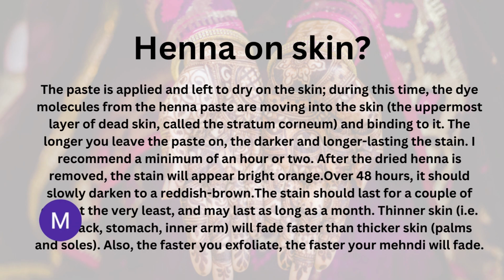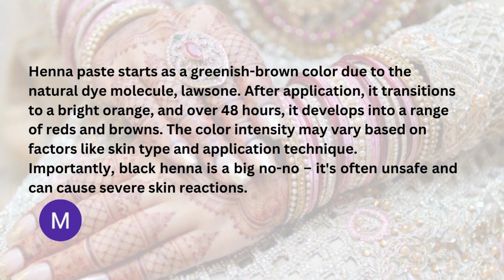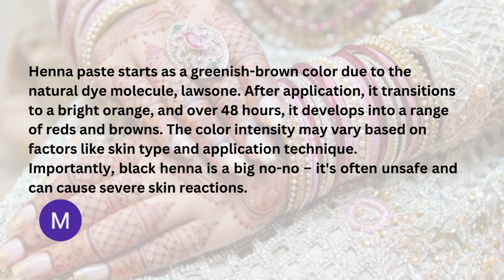And once our skin starts to exfoliate, the henna also fades with that. So that's how the henna works on the skin. If you are exfoliating much faster, then your henna fades much faster. And people usually have doubts about the colors available in henna.